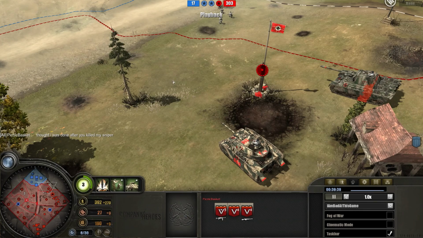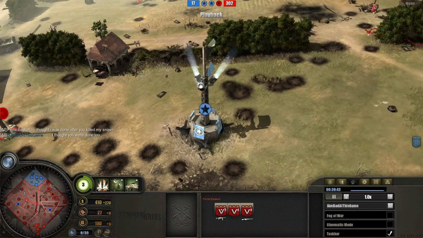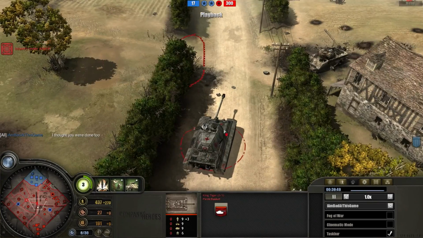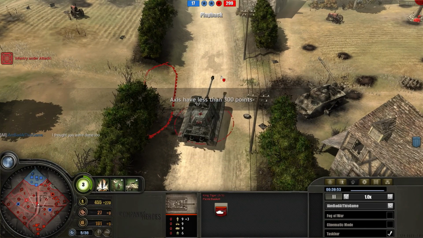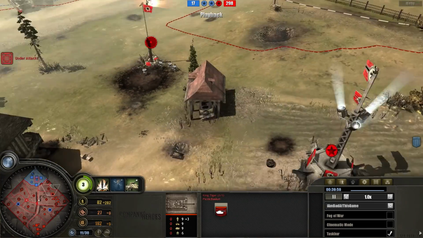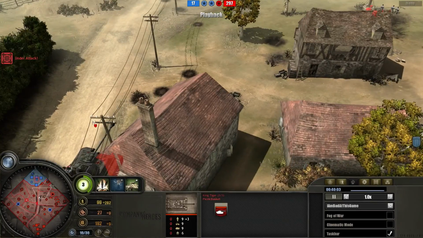And he says, thought I was done after you killed my sniper, which happened right over here. That's where I killed the sniper. And I thought he was done too, because that's 340 manpower down the drain so early in the game. And you know exactly what this unit is, don't you? It's the King Tiger. So he went Terror, and he has a Panther, a Panzer IV, an Ostwind, a Half-Track, and a King Tiger.